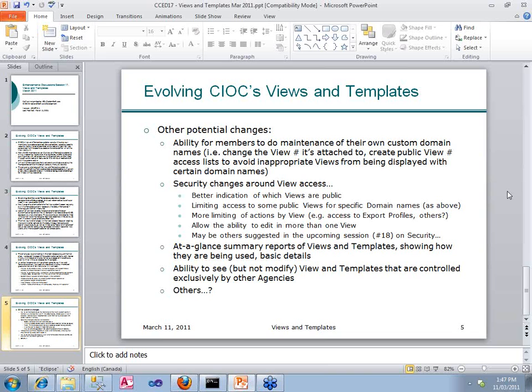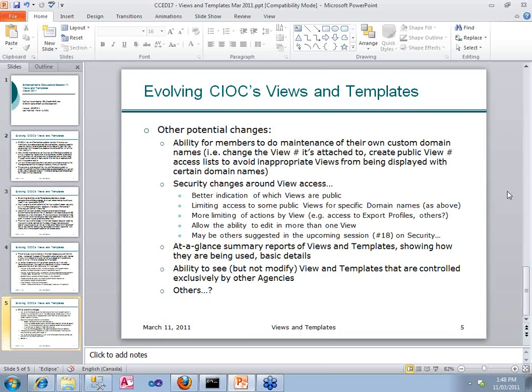So if I create an older adults view and give it a custom domain name, I technically have the ability, by specifying the view number, of accessing the early years public portal with an address that might say older adults something. So it can be confusing, cause strange search engine results and so on if that happens.